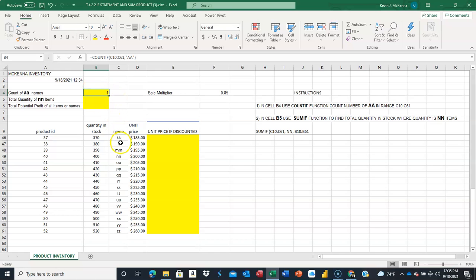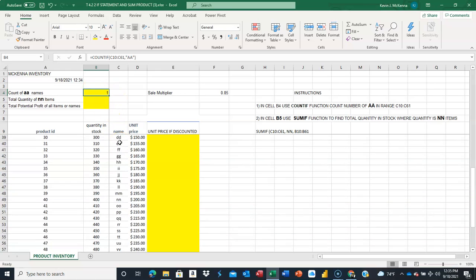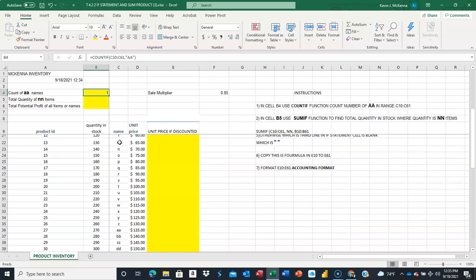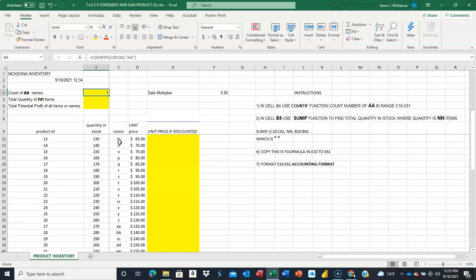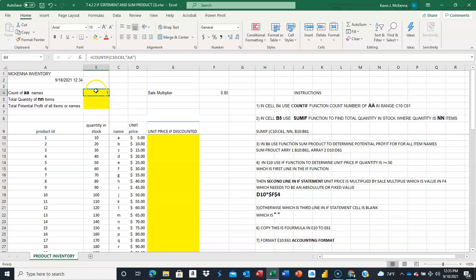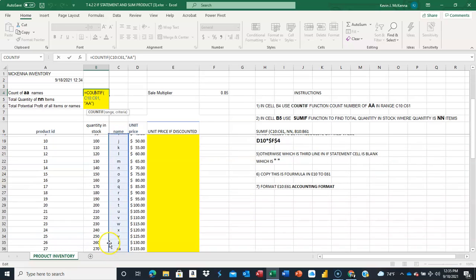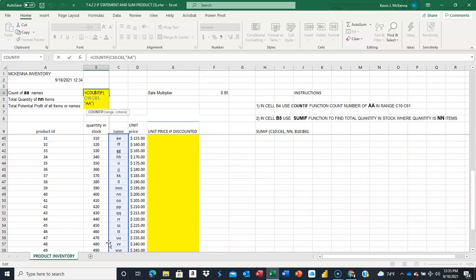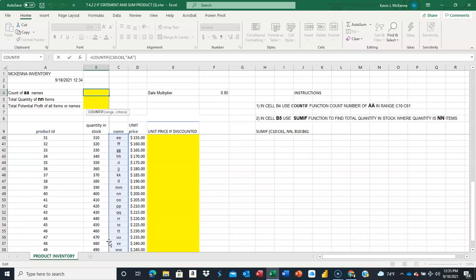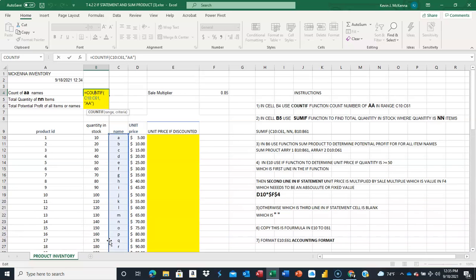COUNTIF, there's only one AA. If you move down here, that's correct. But to verify it, quickly double left click. COUNTIF, within this range, we're trying to count the number of AAs, and there is in fact just one.